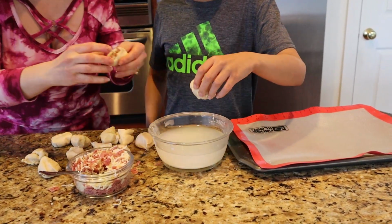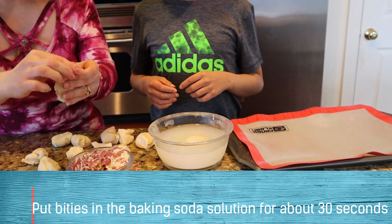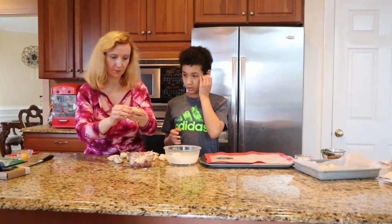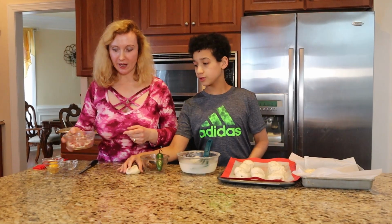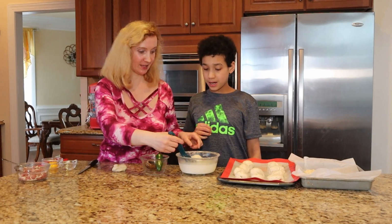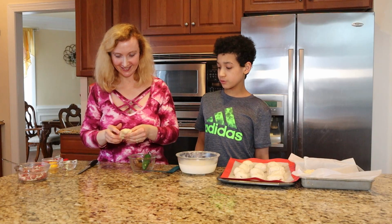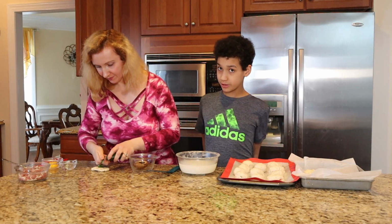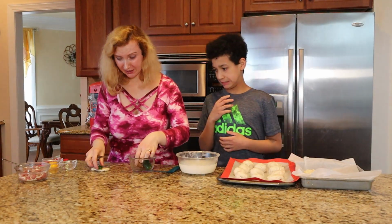Dip in boiling water. So yeah, the solution, the same as we did for the pretzel. We need boiling water. We're gonna go in, and then after we do that, we're gonna do a nice little egg wash on the top. So it should be good. Alright, we have one more. We're done with this filling. But now we're gonna make our surprise for Grandpa. Because he doesn't like hot stuff and he hates mushrooms. We have jalapenos and some mushrooms. We cut that. And that's gonna be our filling. Do you want to taste?